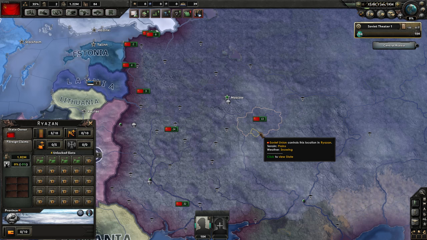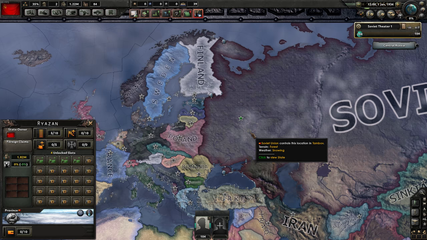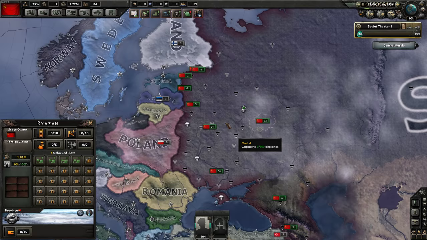Okay, first of all, the top 10 list. At number 10 is shift-click to productionalize to move them to the top or bottom of your production queue.